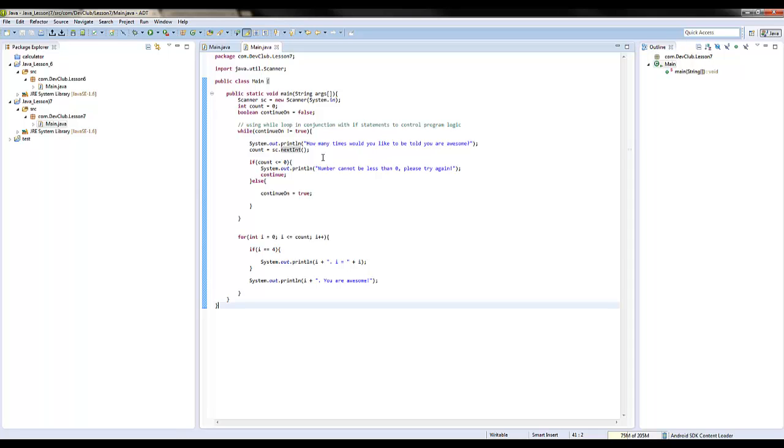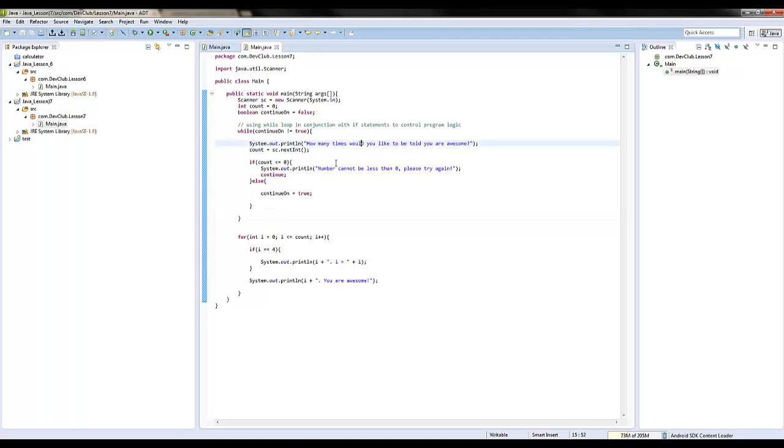A while loop is something that is like a menu, so later on we can use the while functionality to present the user with different options. So one can be telling them that they're awesome, 2 can be telling them that they need to study harder, or 3, they can be told that they should probably drink more water. Just random stuff like that, and you can just select these different options and then use loops to control program logic, and then manipulate this program further. But we'll get to that in a little bit.